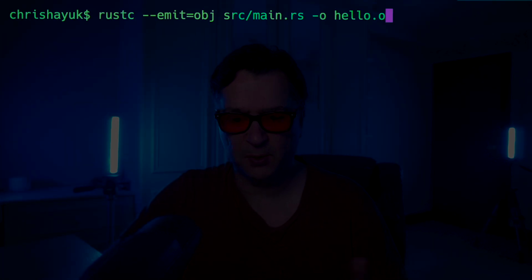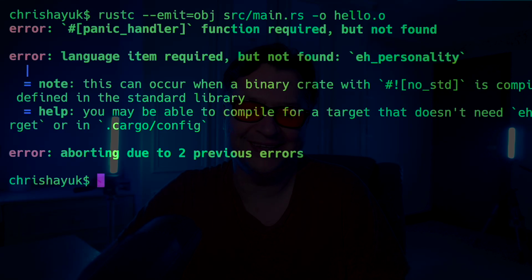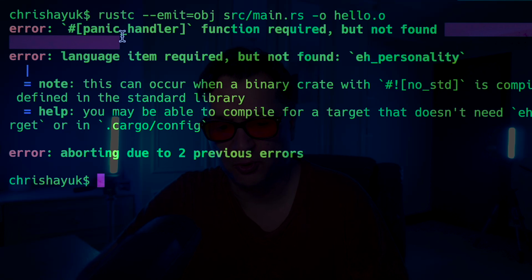So now if I come back to my Rust compiler and then I run that, I'm going to get a different error here. And you can see there it's coming back with panic handler function required but not found. And you're getting this thing about personality. Underneath the hood, all that panicking functionality, in the same way with the println as a macro, you've got the same thing occurring with panicking. All of that is part of the standard lib. So if I take standard lib away, then it's going to start giving me issues with the panic.